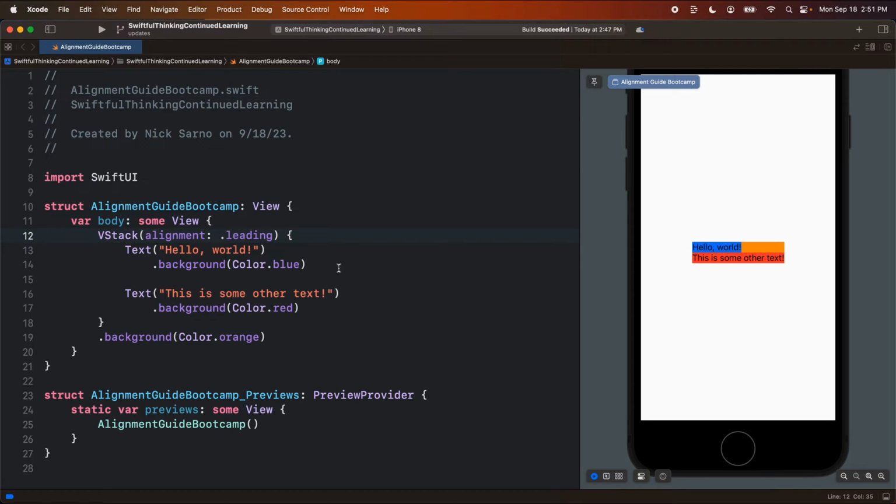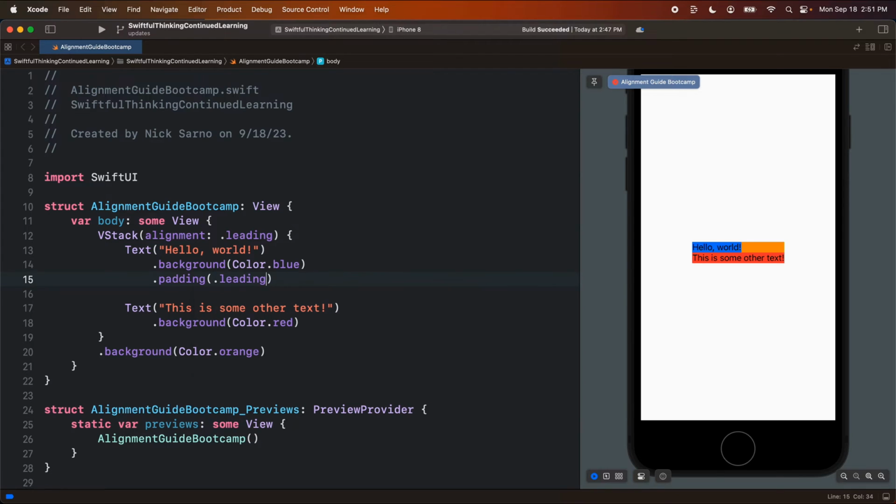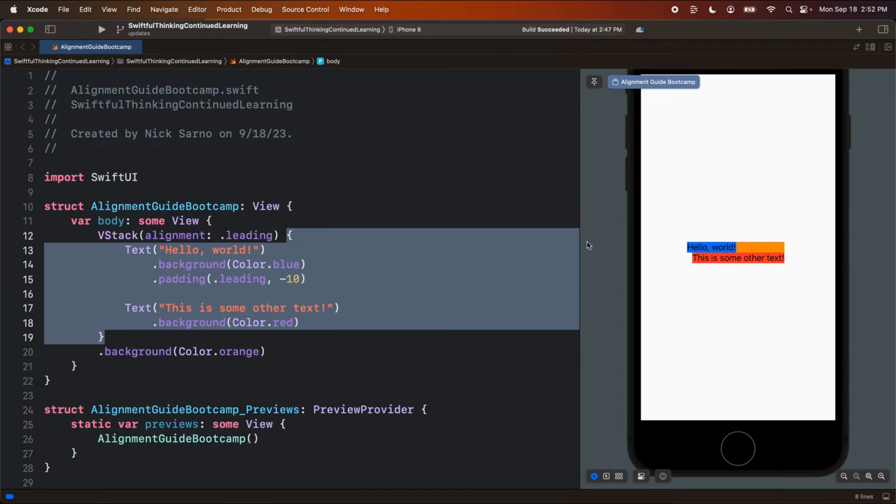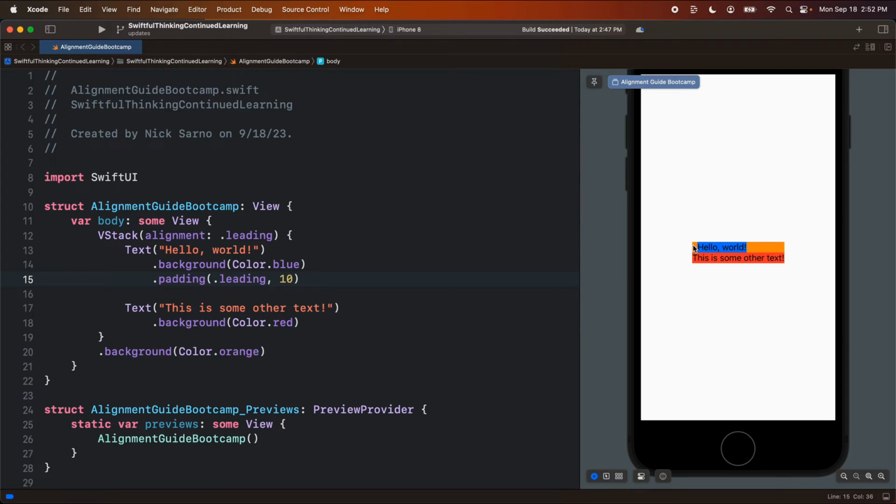So there's a couple ways that we could do this in SwiftUI. One way would be to add some padding. So we add some padding, maybe leading of 10 on the left edge here. And that would push this hello world in a little bit. We could maybe do negative 10, right? But notice when we're changing the padding here, we're not actually changing the orange area, the underlying background of the VStack, right? The VStack is still aligned in that same location. And then just this object is now 10 in from that left edge. Alternatively, we could do something like offset, where we offset this object X by 10 or 20. But it's the same thing, right? The actual VStack is not changing. Just where this object is in the VStack is changing.